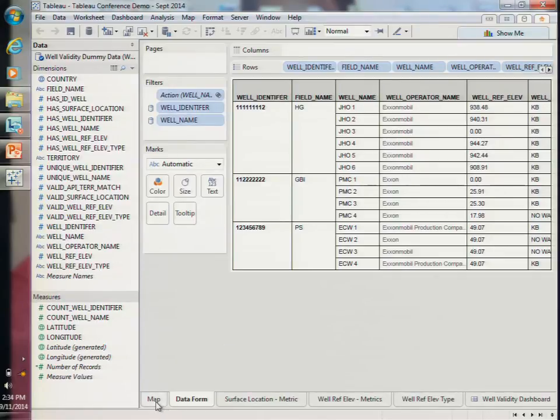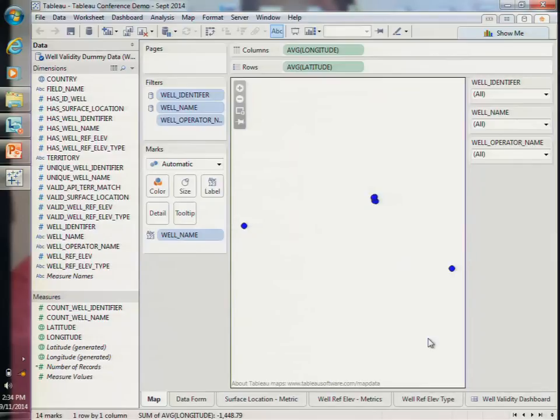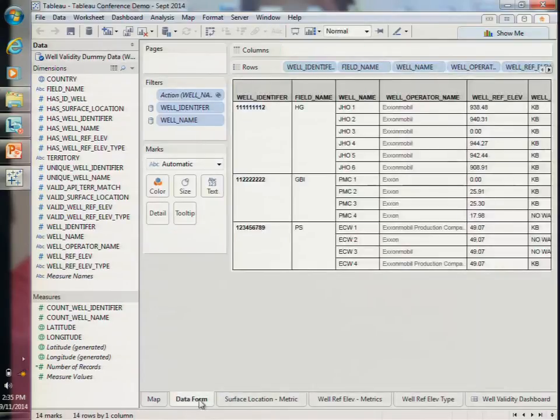Now going back to our map view, which we're acting as if we see the outline here. Within our filters, one thing that we took advantage of within Tableau was the global filter option. That was key for us because it allowed any changes that we made in one worksheet to automatically showcase in the other worksheet or even in the dashboard. So we took advantage of the global filtering options. Again, based on our end user, they determined what filters they wanted to have. But Tableau gives you that ease of use so you can quickly drag and drop. We talked a little bit about our data form. Again, that's just based on the end user's needs.